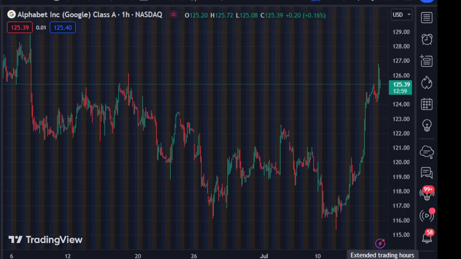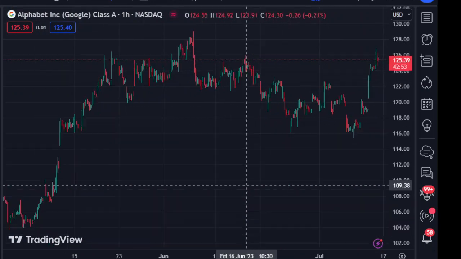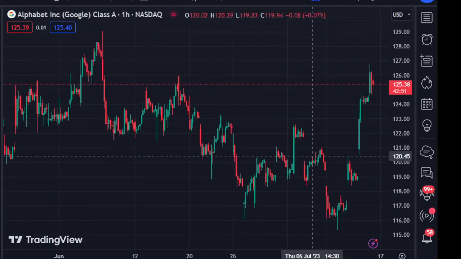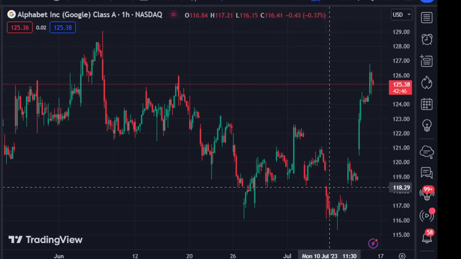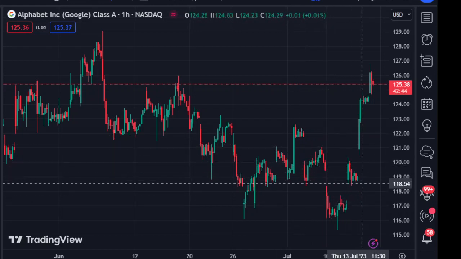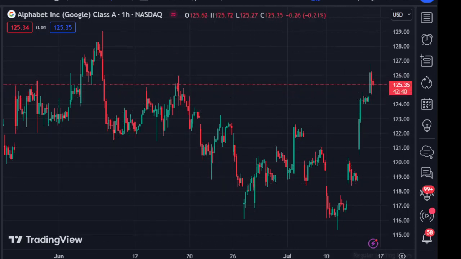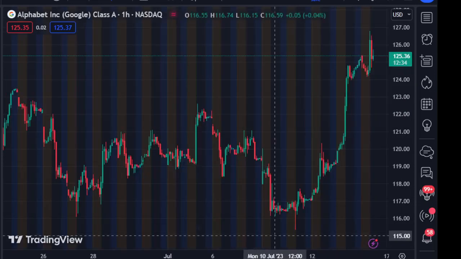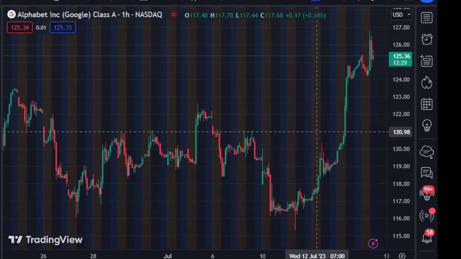This is electronic trading, right? And then regular trading hours, see, it makes a lot of difference. This is regular trading hours. So there are all these gaps when it closes and then it opens. Here it closes and it opens. Here it closes and then opens up, right? So these are the gaps. So I toggle it to the electronic trading, right? So extended trading hours. That's the difference. You can see extended trading hours when it fills the gap, how it looks.